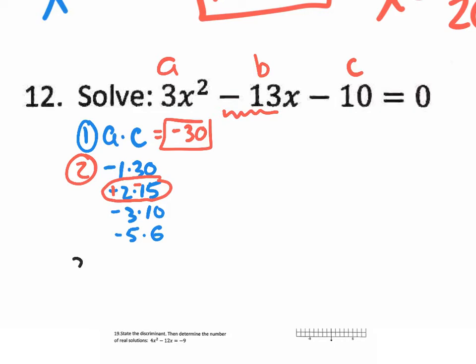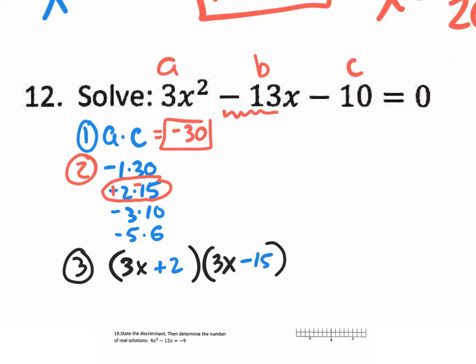Now, step 3 on this long method of factoring is to plug it into your factored form format, and we write whatever we see here, we write it twice. We write the ax term. So we put a 3x right here and right there. This is kind of weird, putting a 3x here and a 3x there, because we know that that can't be the final answer, because 3x times 3x is not 3x squared, it's 9x squared. So that's why it's important to remember step 4 of reducing your binomials. Anyway, we take the pair of numbers from step 2 and simply plug them in. Positive 2 here, negative 15 over here.